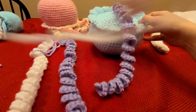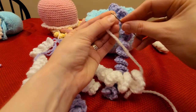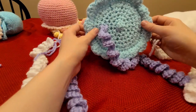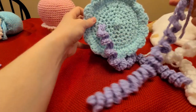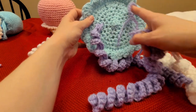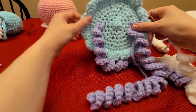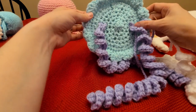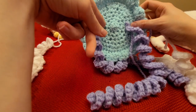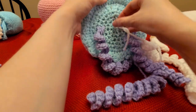So now I'm going to switch to the other color. And now you don't have to really worry too much about counting, but we're going to be attaching these rotating colors. So we got purple, and then it'll be white, purple, white. So you can just imagine where this purple one will be straight across from the other one. If you want, you can go ahead and attach that one now if it makes it easier. We're going to attach this white one right in the middle here. So you don't even have to count anymore, just see where you put the other one. So it needs to go in right here and up two spaces.